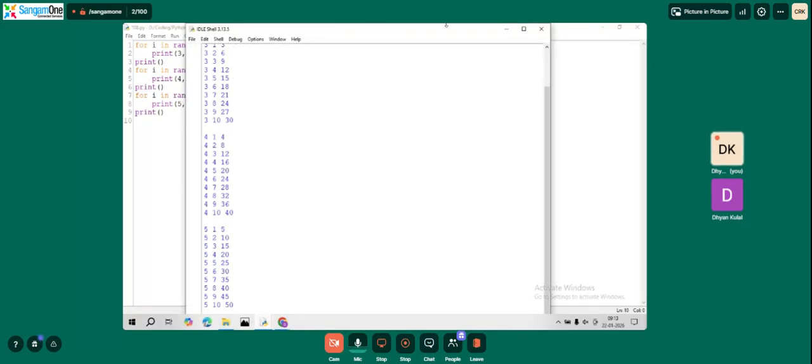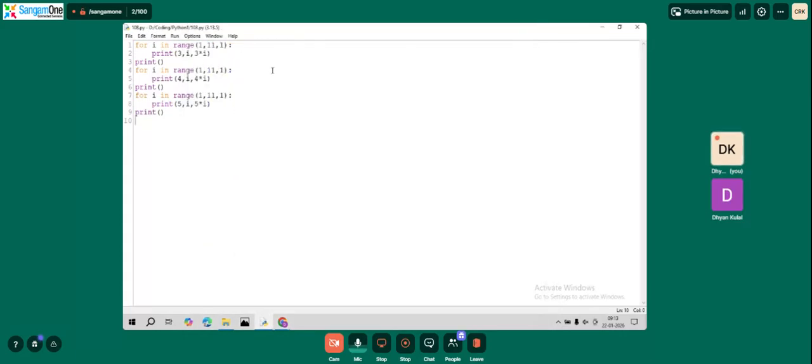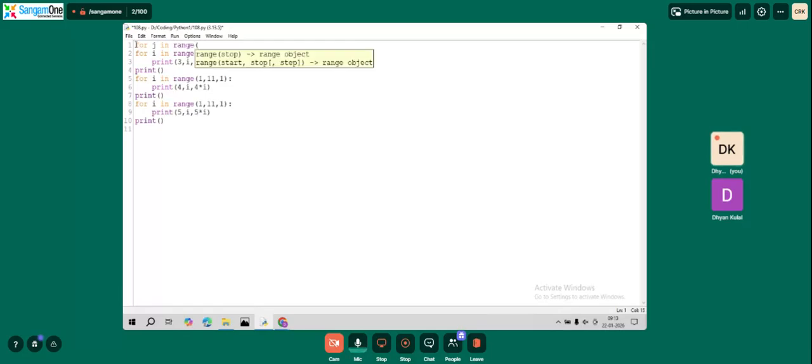Very nice. Now these three blocks look identical with a small change. So what is the start, stop, and step value of the block where you have the cursor? 3 comma 6 comma 1. So now since i is already used, the iterator can be j now. For j in range 3 comma 6 comma 1.